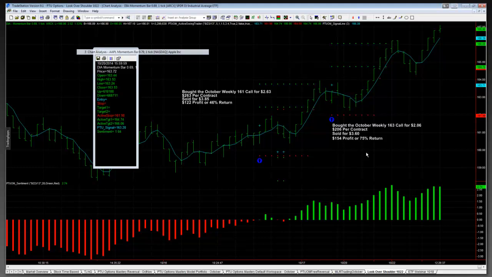Again, if you're working with a larger account size, it's very important when you're trading options to talk about percentages. Because $150 may not seem like a lot of profit, but when you're only tying up $200 to begin with, that's huge. I mean, you start trading 3, 4, 5 contracts, the numbers definitely start to add up quickly.